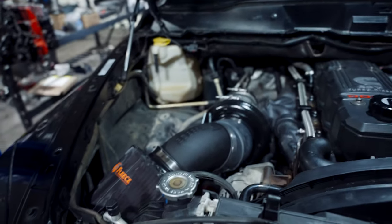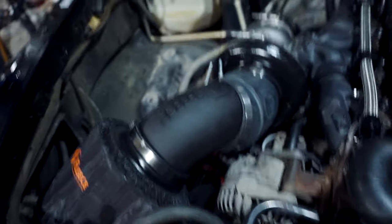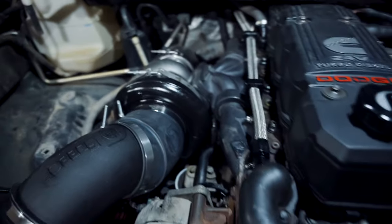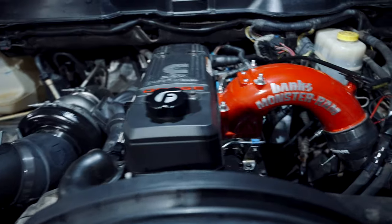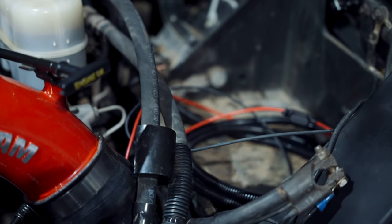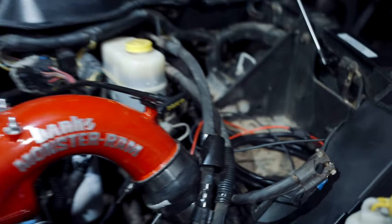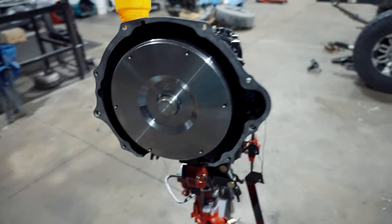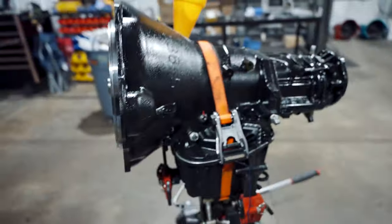Other than that, the engine is essentially wrapped up. We got the turbocharger in place. We got our 4-inch downpipe in, fuel bypass, valve covers on. Essentially, the engine's done. Got to put a battery in and wire that up for you guys. And this baby's ready to party. The plan is to have it running here shortly. Trans is in. So let's see how it goes.